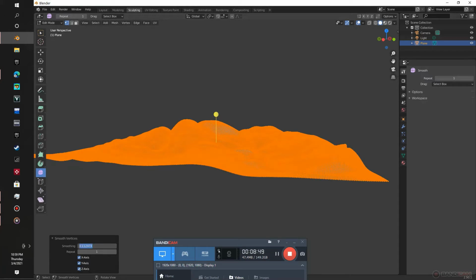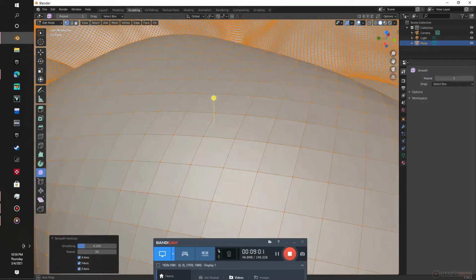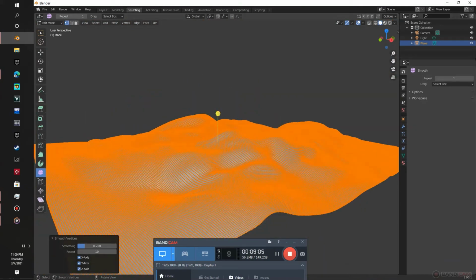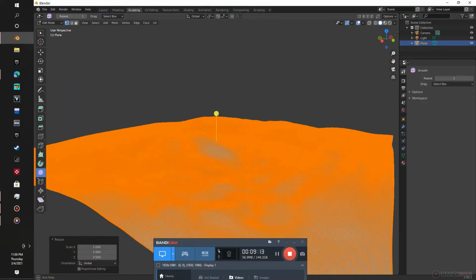I would do a 0.2, 10. It's not the same as doing 2 in every case, so that's why I do that. And then while I'm in edit mode, I might as well do S Z 0.5, the Z .5.